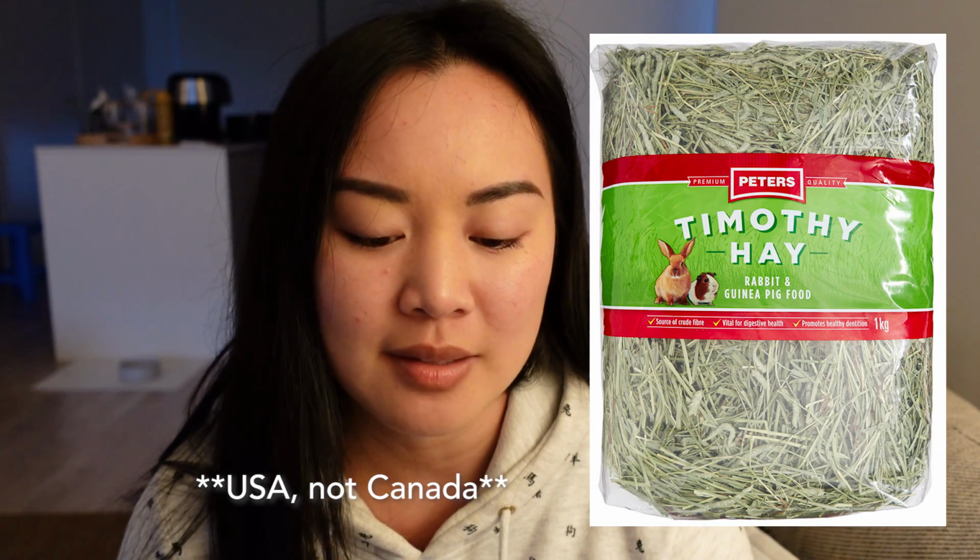There are some growers of Timothy hay in southern Tassie, but I don't think you can get it over to the mainland. And I think that's where Peter's brand gets their locally grown Timothy hay. But anytime I've seen it, it always looks kind of dull and not the best quality. The greener stuff they have, that's actually grown in Canada, and the price of that is on par with like Oxbow, so it doesn't really matter which brand you get. They're priced about the same, so just pick the one that your bunny prefers.